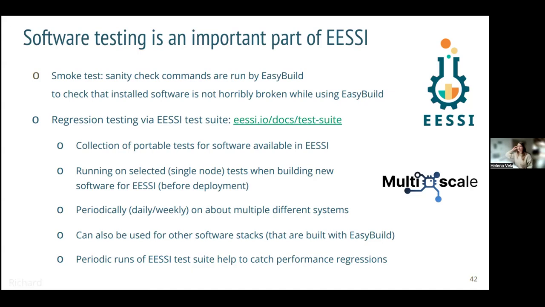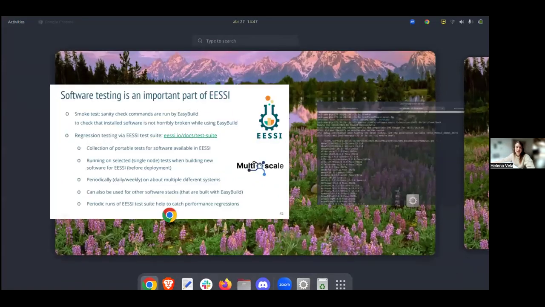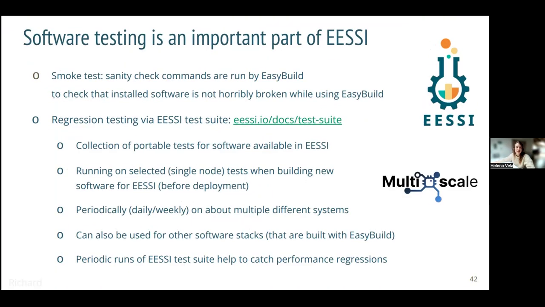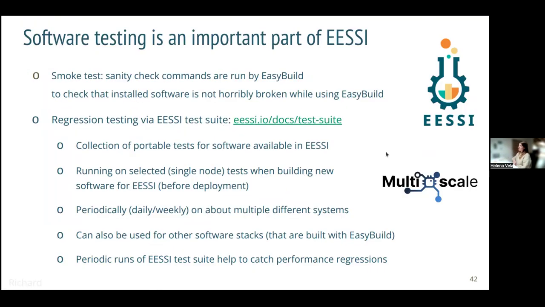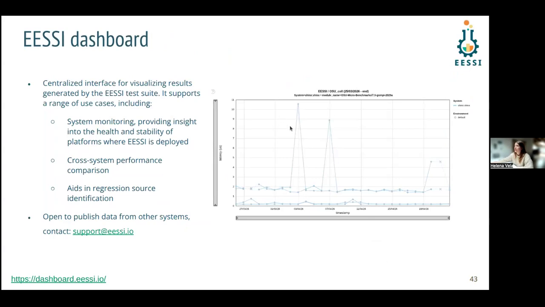So these are some tests for the available software in EESSI, and they run on different machines periodically. And that can be daily, weekly, or however you want. This is like running benchmarks constantly. And let me mute this thing. Okay. And it's also better if I show you directly, because this is displayed in the EESSI dashboard.